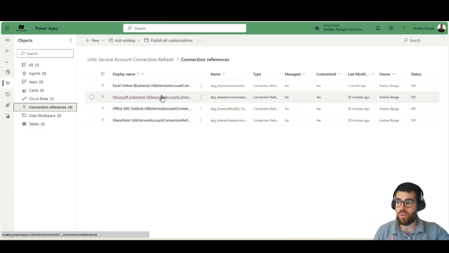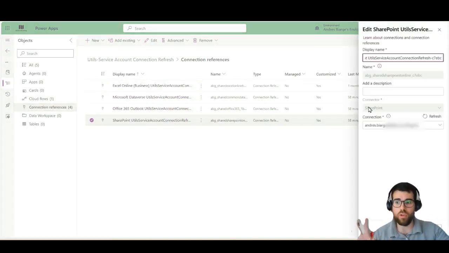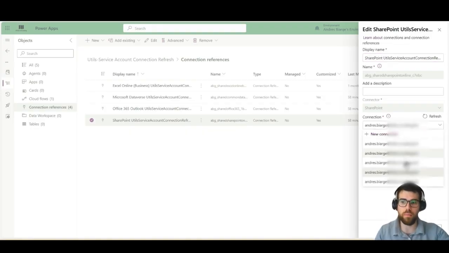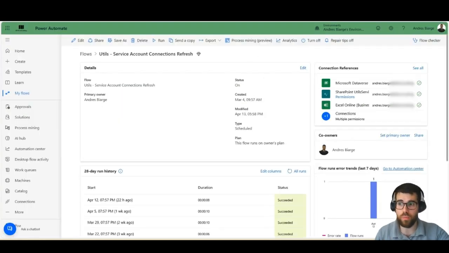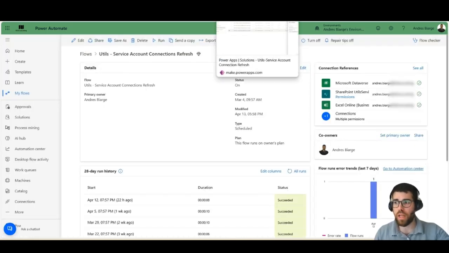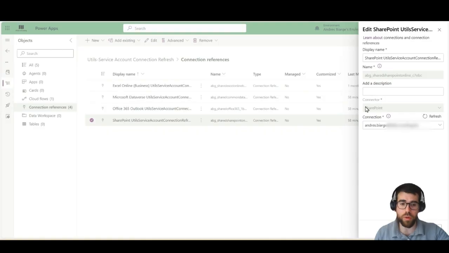And when I click on one of those, let's pick the SharePoint one, this connection reference is the one that is actually using the connection behind the scenes. So here I can pick the different connections or create a new connection. So let's say, for example, I have created this flow, and it's a bunch of SharePoint actions, and all use the same connection reference, this one over here. But now I have to change the connection, so that instead of using my user, it uses a different user. Then I just need to create a different connection here and assign it to it. And then the flow will automatically, because it's using this connection reference, use the new connection.